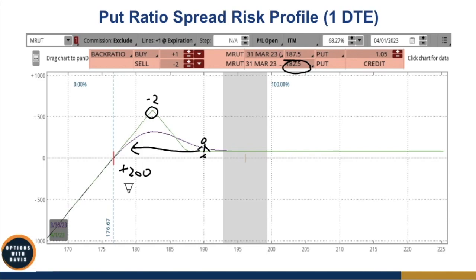Because you entered this trade without the expectation that you're going to buy the shares. Now, of course, you can simply sell off the shares and then put on the short put again, but then it becomes very troublesome, very messy. A lot of people get confused by this. If one side gets assigned, the other one doesn't get assigned, what do I do? All that stuff we want to avoid.